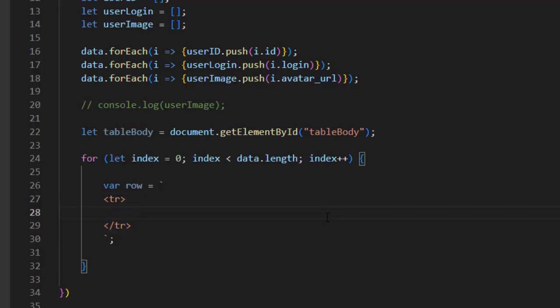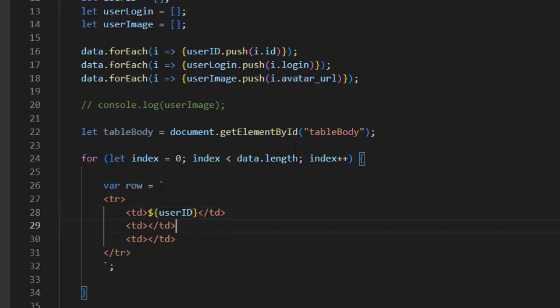Inside this table row, I make the td and close my td, and I have to make it 3 times. Inside this td, I just write a dollar sign and these curly brackets, and inside this one I put my variable user ID.